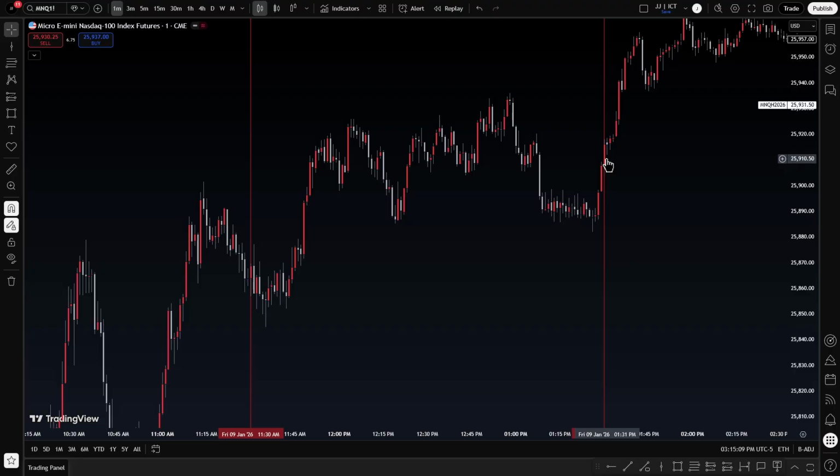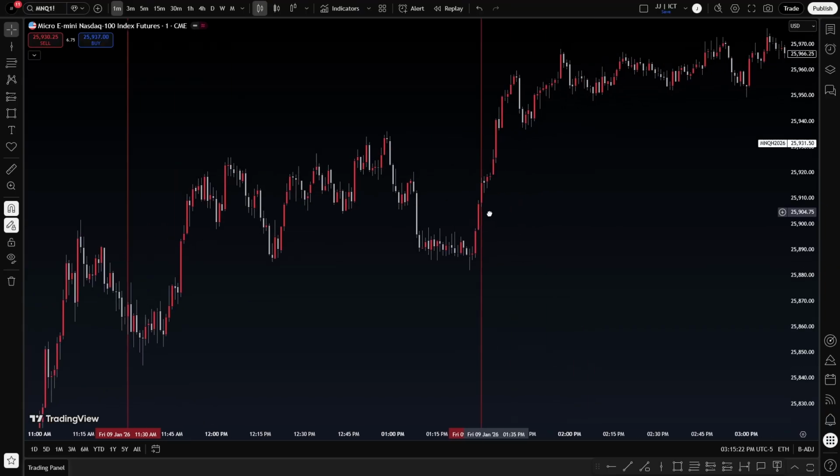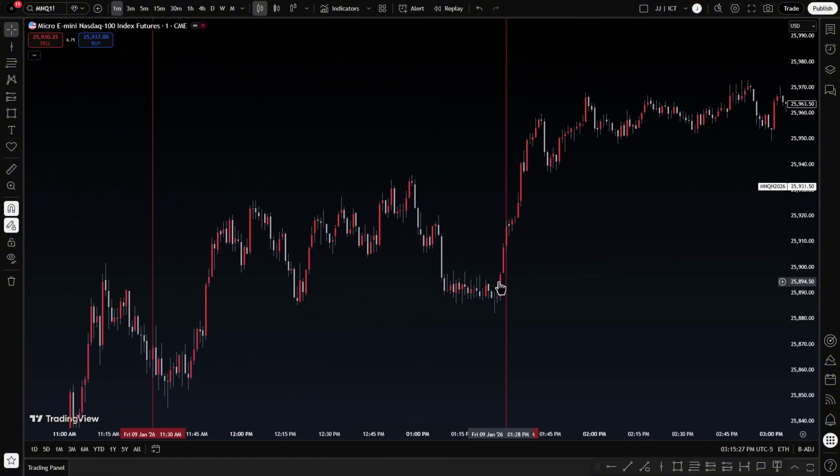Are you paying attention? Look, we accumulate, accumulate, accumulate, accumulate to do what? The day's bias is still higher. So when the lunch macro ends, which is 1:30, what should price do? It should go higher, and it does that. Matter of fact, it came 2 minutes early, 1:28.